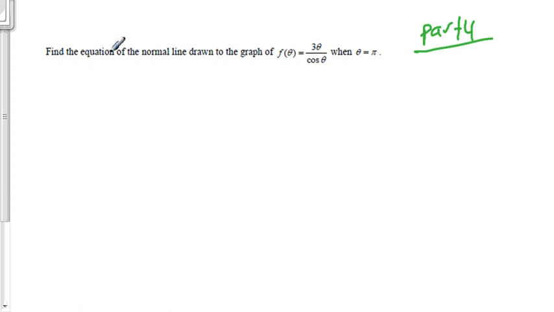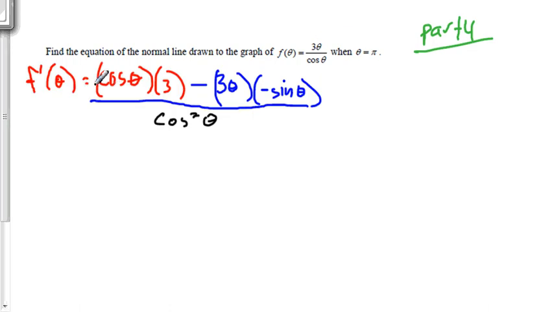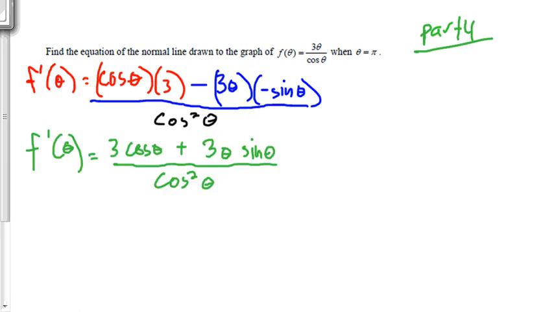So a bunch of steps here, but let's start by taking the derivative, and we can notice I'm going to have to use the quotient rule. So it's the denominator times the derivative of the numerator minus the numerator times the derivative of the denominator, all over the denominator squared. How else do we say it? Ho-de hi minus hi-de ho all over ho-ho. Let's simplify now. Once I'm done simplifying, let's substitute in pi so I can try to find the slope of the tangent line.